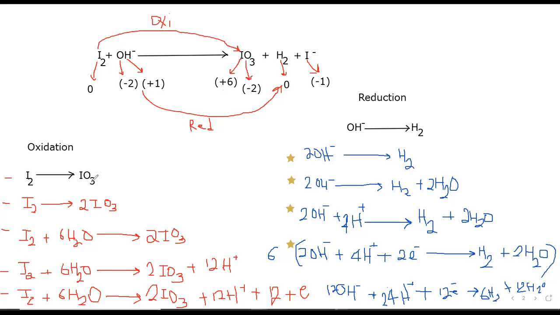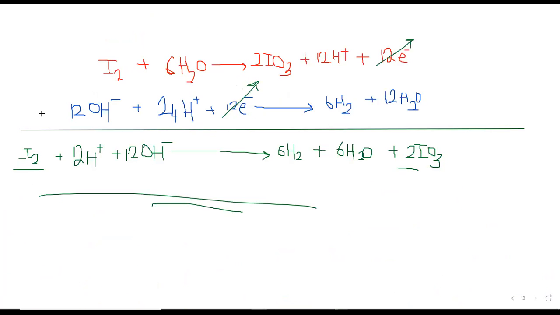And then basically from that point, we balanced the half reactions. Also take note that when it comes to oxidation, the electrons are always on the right-hand side, but when it comes to reduction, the electrons are always on the left-hand side. And then we came to this particular point where we added the 2 and then we had our final equation like that.